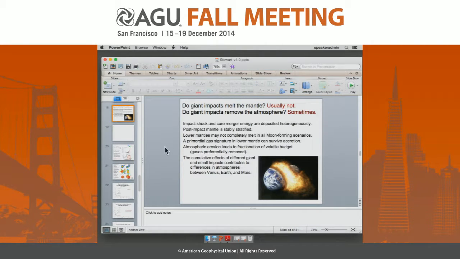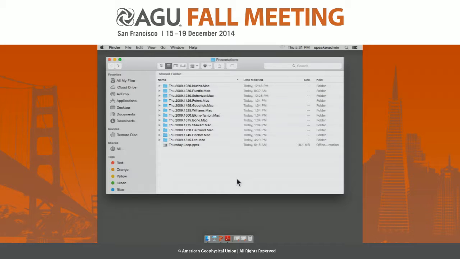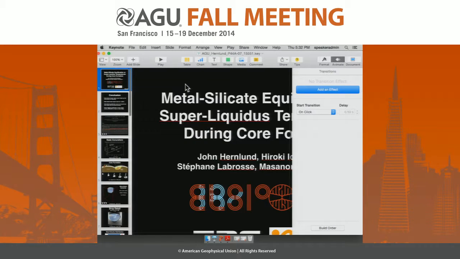Hi, Sarah. I'm not really sure this is a question, but I do believe that the mantle would, in fact, melt completely. And I believe it is so because the antipodal hemisphere will collapse under its own weight, and the energy released by collapsing is sufficient to melt it, as Tonks and Melosh pointed out. There's no place for the energy to go, so it's going to have to melt it.